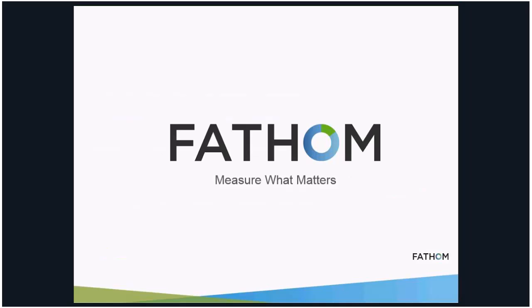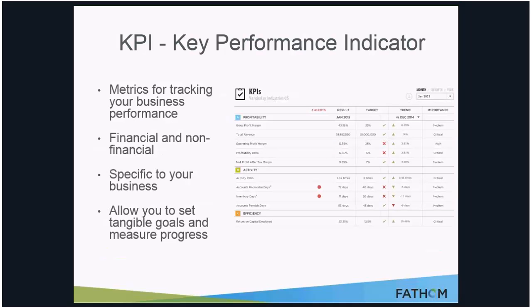Thank you for the introduction on Fathom and what we do. We're a third-party add-on application for QuickBooks Online, so we integrate fully with QuickBooks and we have access to all the data that's in a QuickBooks company that connects with our platform. So really, what Fathom does, and I'll walk through it briefly, is we try to distill all of that information that's contained in those 40, 50, 60 different reports in QuickBooks into just a few different views, very concise and visually engaging views that help you monitor your business performance from one single place. So before I jump into some of the functionality of Fathom, I just want to introduce the concept of KPIs.